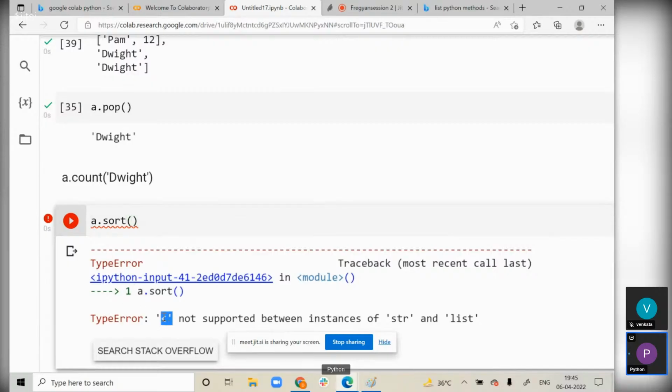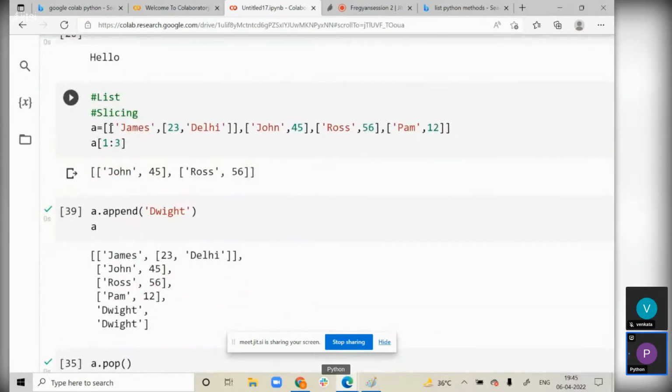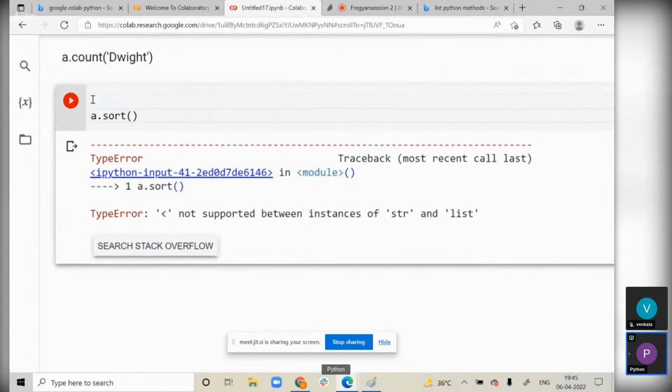It says this is not supported between instances of string and list. Oh yeah, the problem is that, as we've seen, we have already declared a list. Let's have a different sort of list where we just have names here. So let's say this is B, and this I'm just typing.